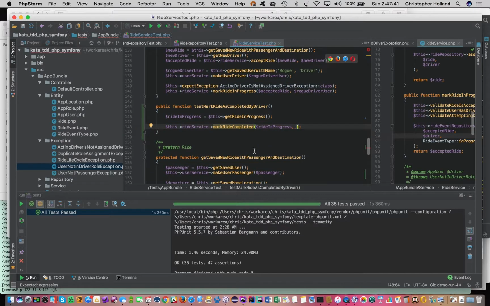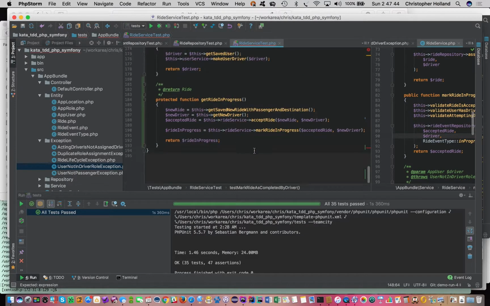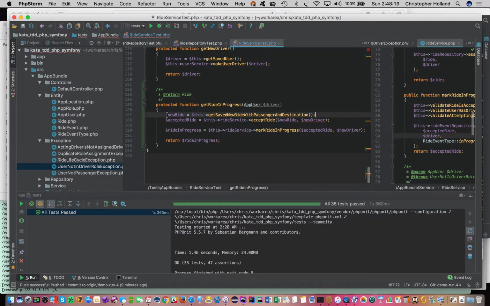Yeah, I do need access to the driver. I'll pass the driver into it.